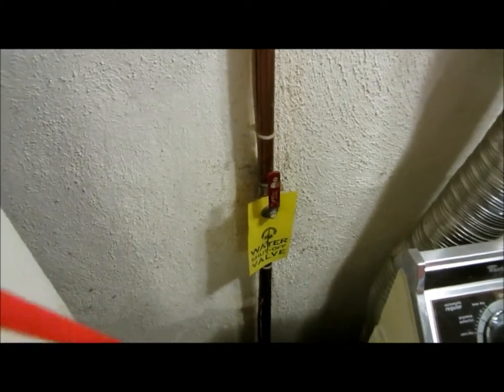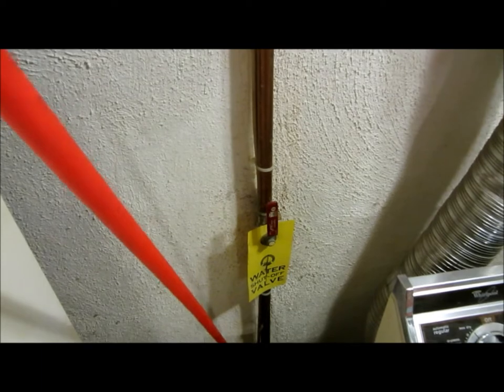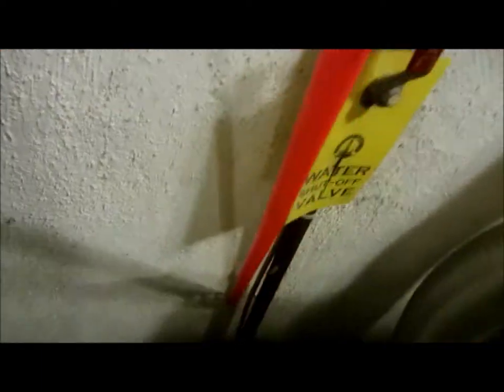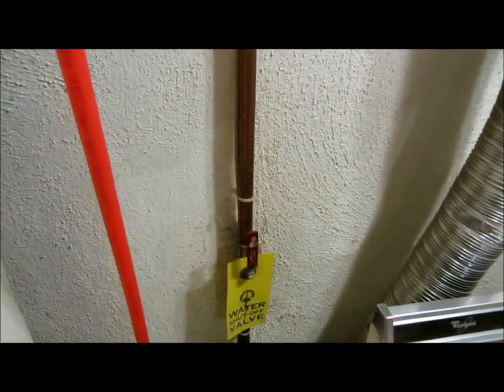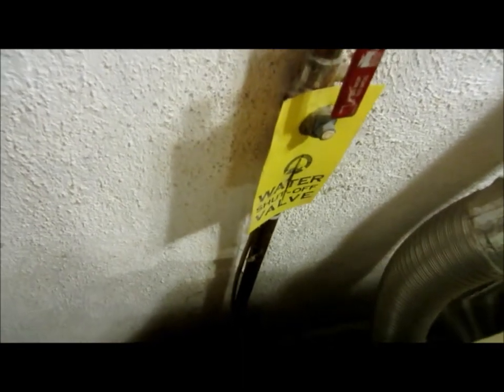Basically what we have here is this is my main water line that feeds my home, and down here there's a gate valve, and they are notorious for leaking. I don't like gate valves whatsoever. What I actually did here was I had to take a pair of channel locks to get her to shut, and once I got her shut down I used my little bread trick and then I soft soldered in this ball valve here. Once I got the ball valve soft soldered in, I was able to open the gate valve back up again. I checked and made sure my packing nuts were good and taut, and now I never have to touch that gate valve again.